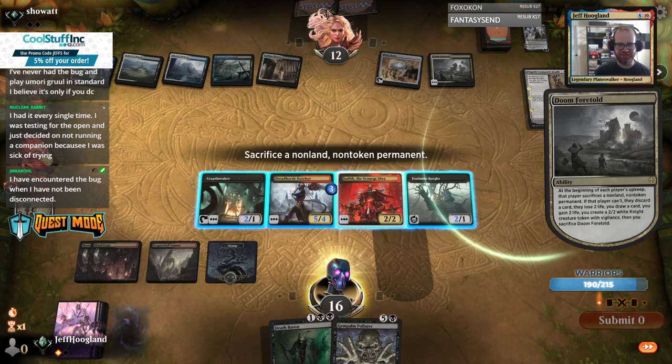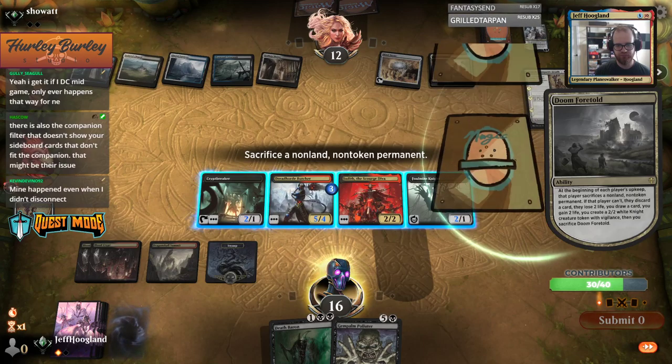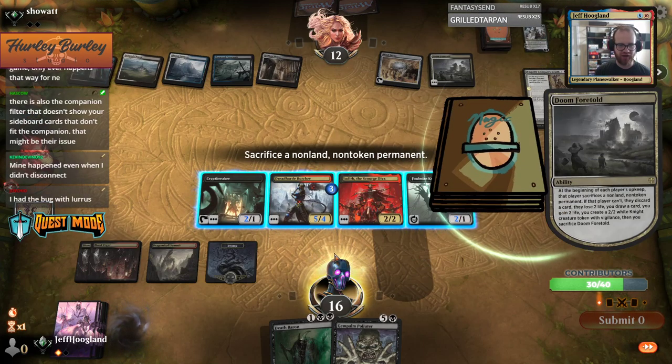If I sack this, they take 6, and then the rest of these are lethal. They're dead. They're dead no matter how I slice this, right?